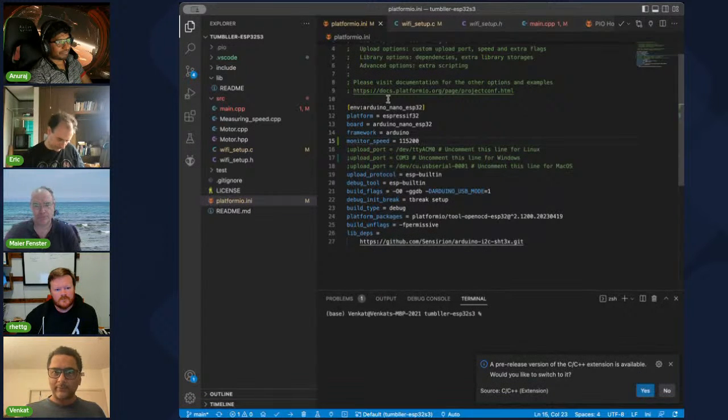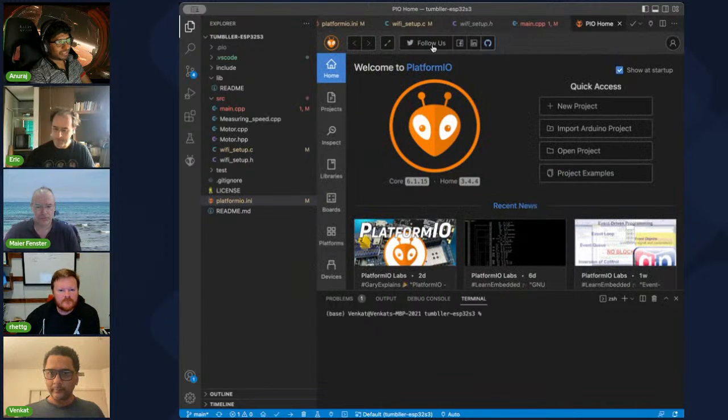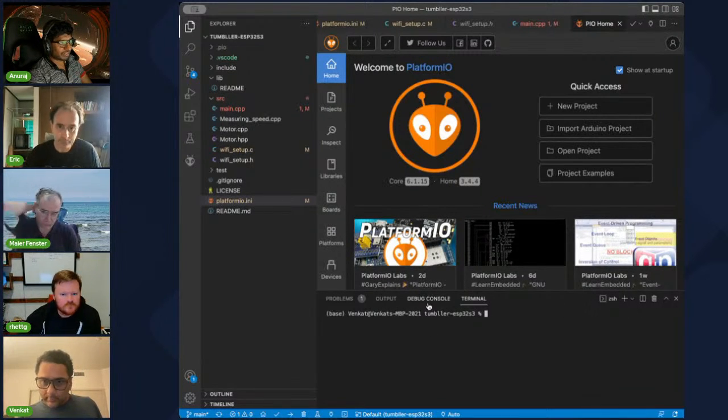I have platformio.ini open, then wifi_setup.c, wifi_setup.h, main.cpp. VS Code opens the last opened files, so I think you should have everything. I didn't get the last opened files; I had to open the recent ones. Okay, you can open the serial monitor here. You see the plug icon on the blue bar at the bottom. Okay, yeah, I see it.